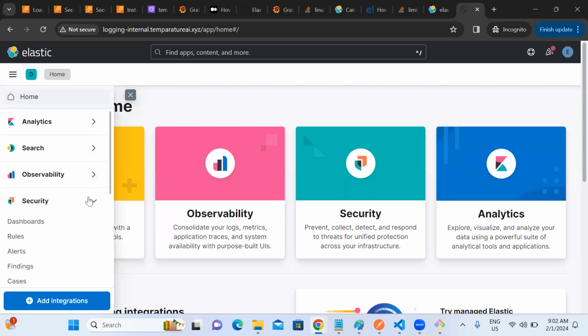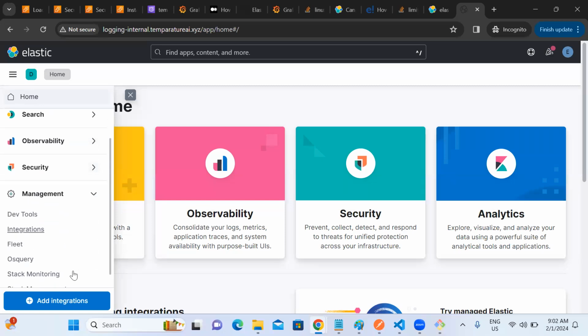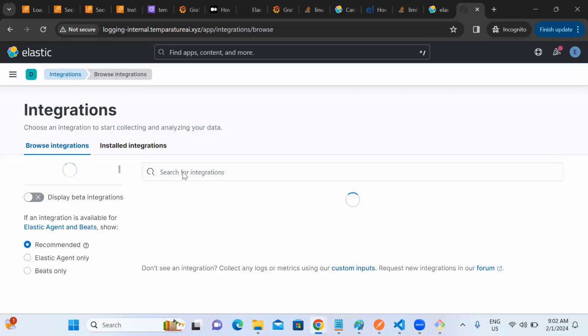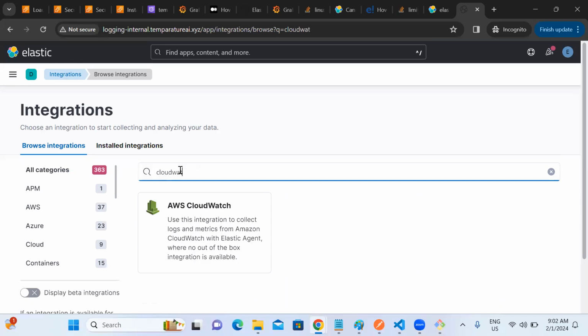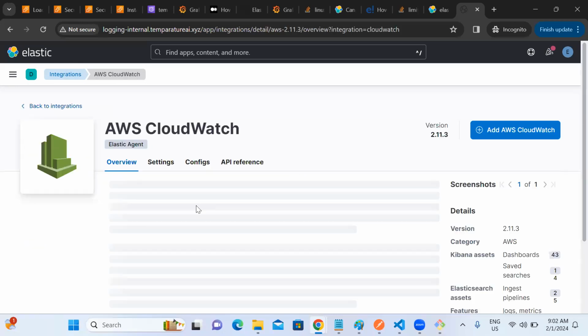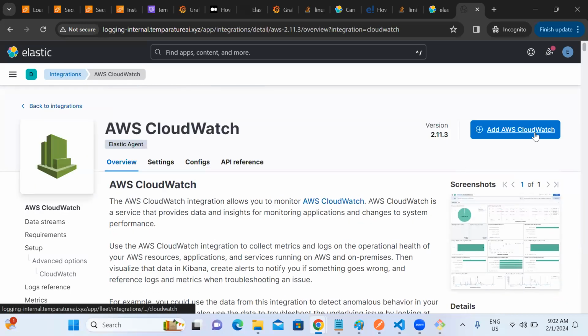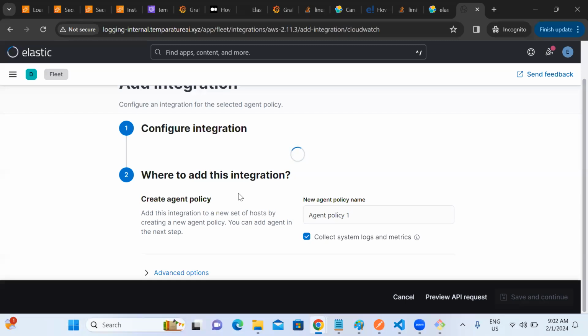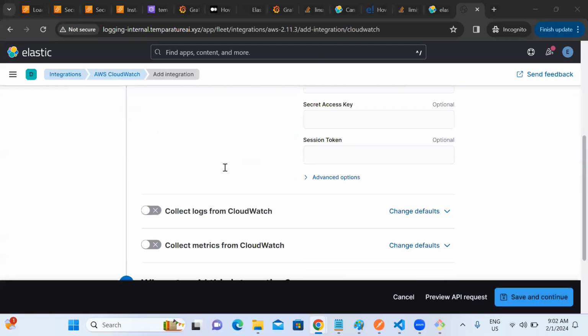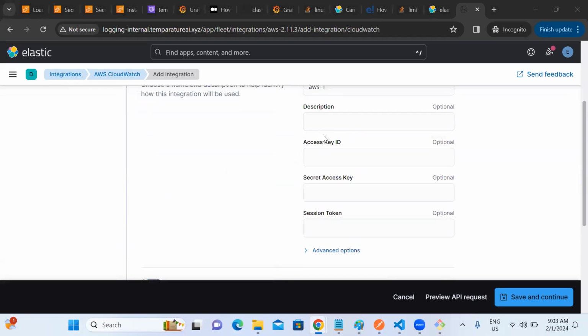You can integrate Kibana with the CloudWatch also. See here, add integrations. They have a lot of integrations. We type CloudWatch. See here, it is asking add a CloudWatch. See, they're asking if it is in another cloud, across the cloud access key, secret key, but it is optional.